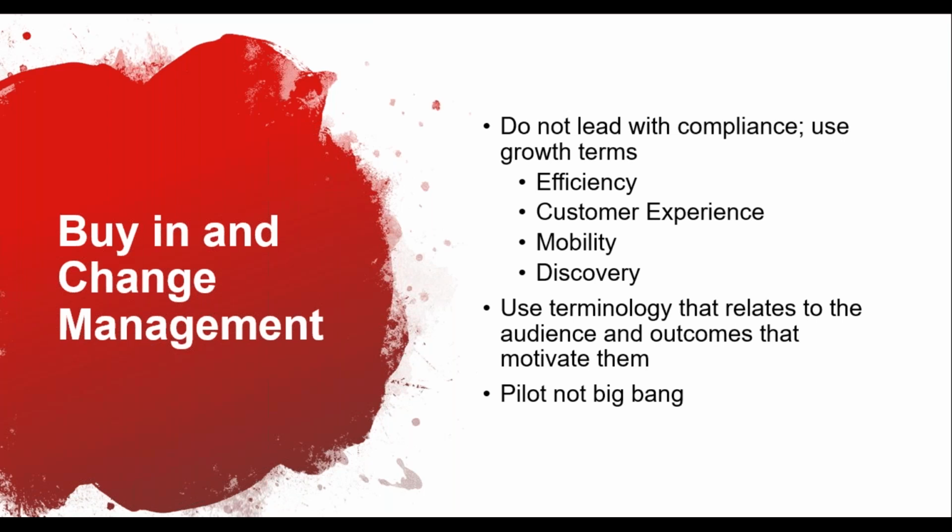When talking to the business, use terminology that relates to the audience and the outcomes that motivate them. If I'm talking to senior management, we're generally talking about efficiency, analytics, and the ability to make decisions. If we're talking to end users, we're talking about transparency, easy to find and discover things, and easy to share information. It's really got to be focused on what is in it for them.